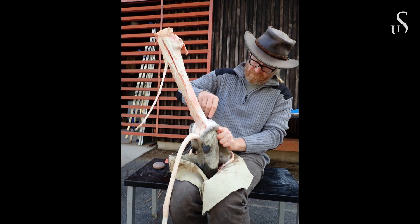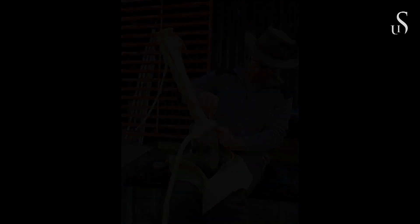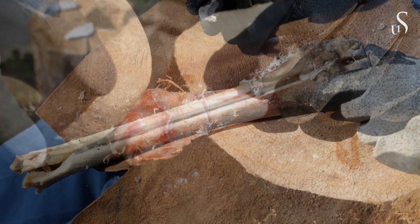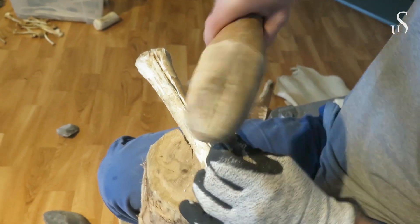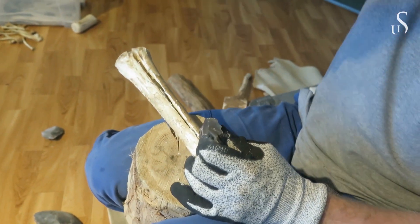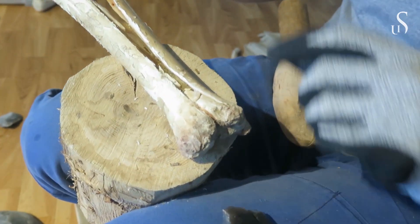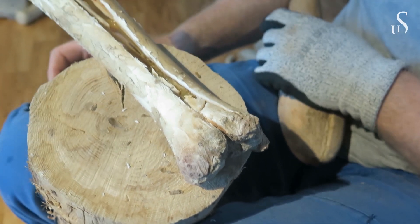The large hook number one was replicated using a metapodial bone of elk. First, we remove the skin using a stone blade. The sinews are taken out and will be used for making the lines. The articular end is removed by a prepared blow, and then the bone needs to be split to make two bone blanks. We can do this by grooving with a flint blade, or by using a stone wedge with indirect percussion. Both techniques were used in the Mesolithic, representing two distinct technological traditions in Scandinavia.